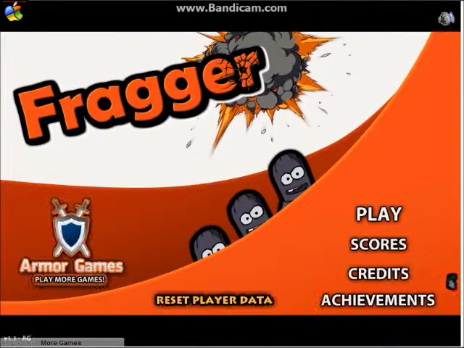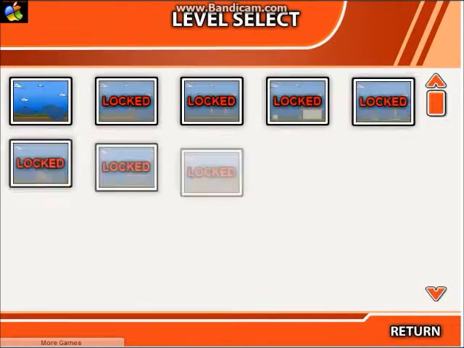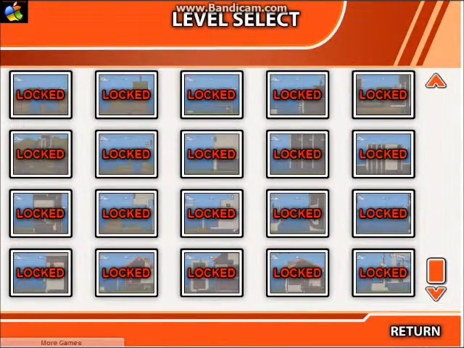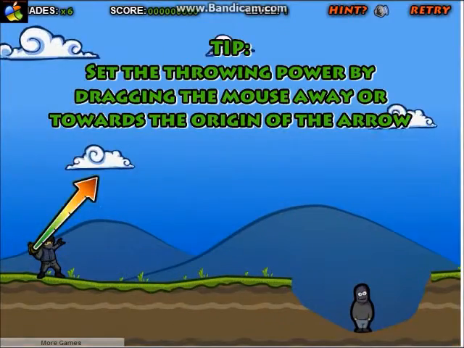So I've decided to start posting some Flash game Let's Plays, because they're easy to make. So the first one I'm doing is Fragger. Let's get started. Normal, because it won't let me do hard or elite. And let's see, how many levels are there? There are lots of levels. Hopefully, I can get through them all in one episode.